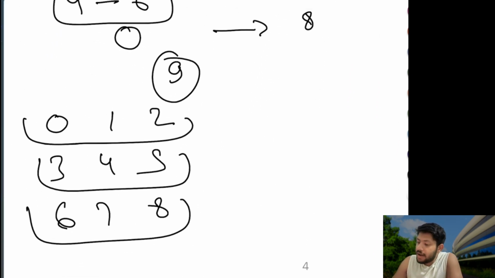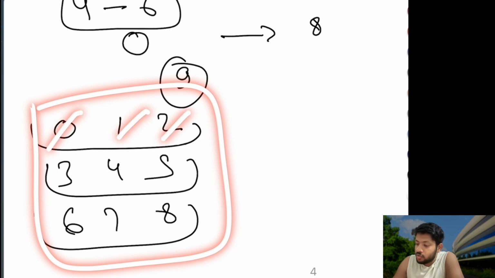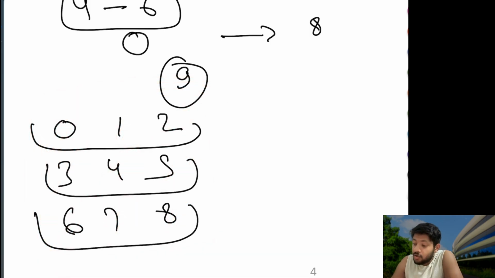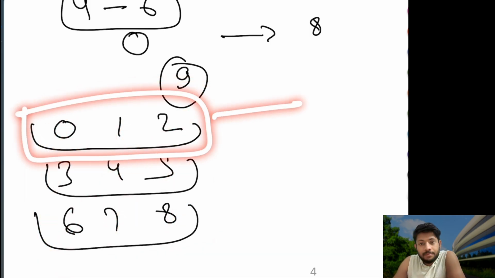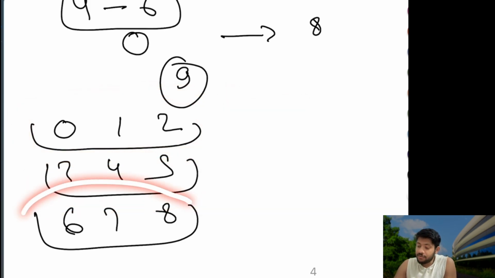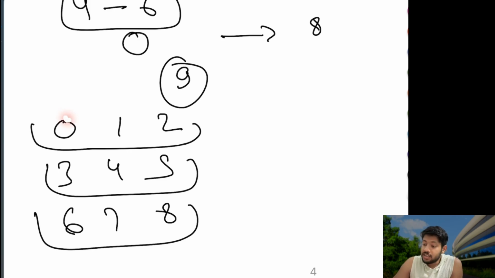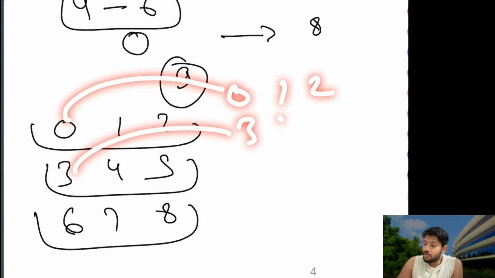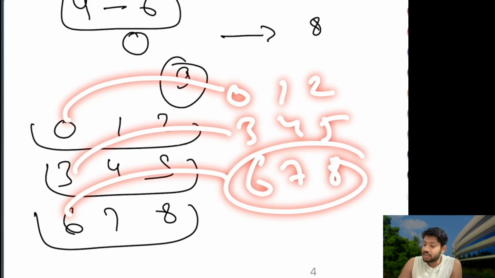So I can say, I'm running a loop for 9 times, 0, 1, 2, 3, 4, 5, 6, 7, 8 are the indexes. For this, the column will be same, right? For the next 3, 4, 5, the columns will be same, right? And for the next 6, 7, 8, the columns will be same. And what are actually the columns? It will be 0, 1, 2, then 3, 4, 5, then 6, 7, 8 for the next 3 boxes, right?